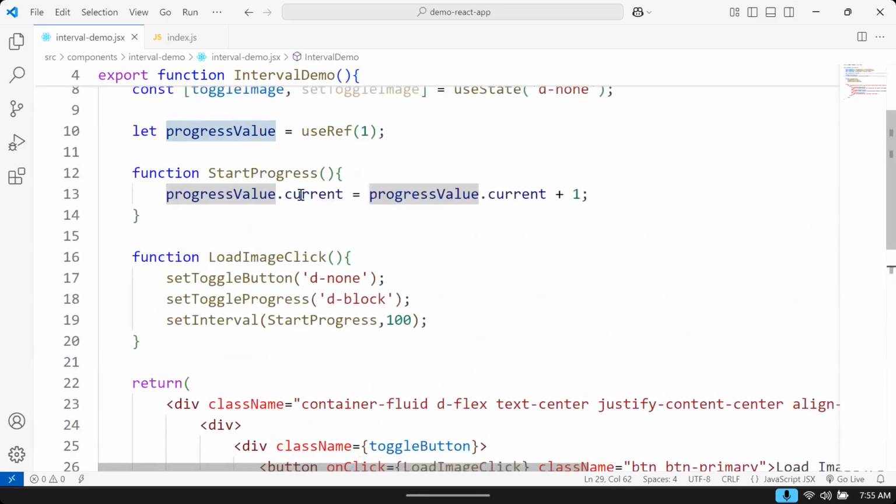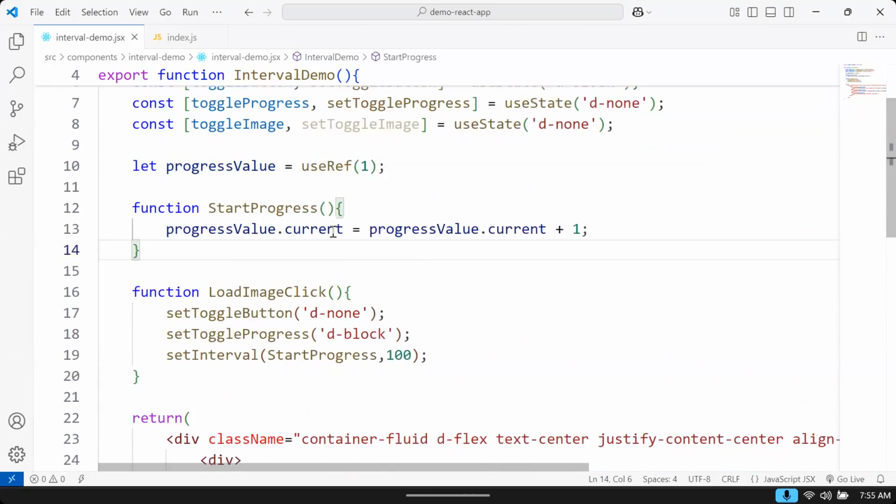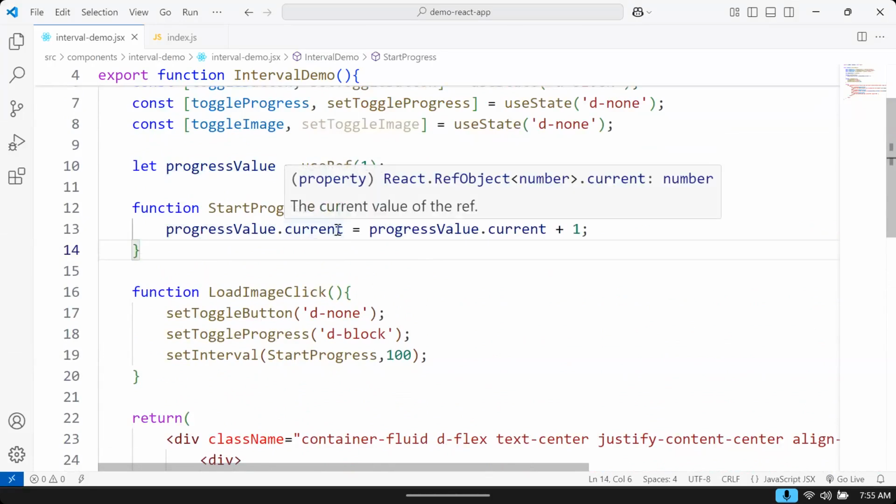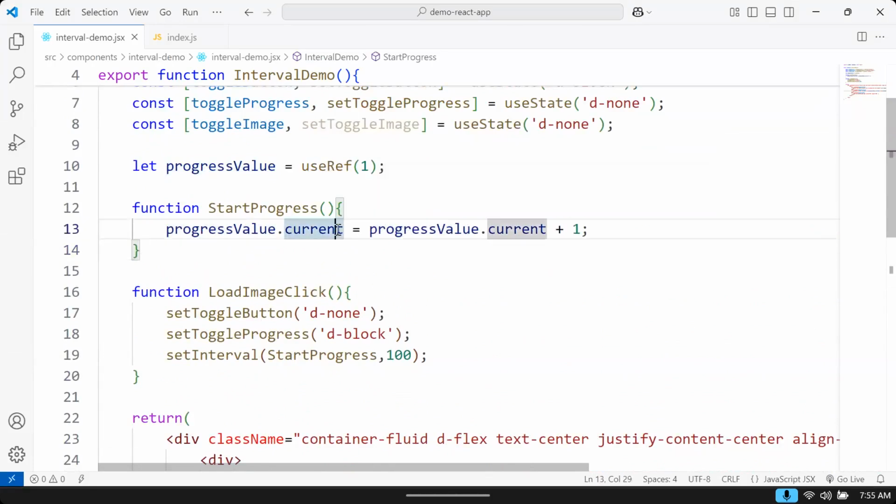Why? The increment process is the same, no? Can you spot anything here?